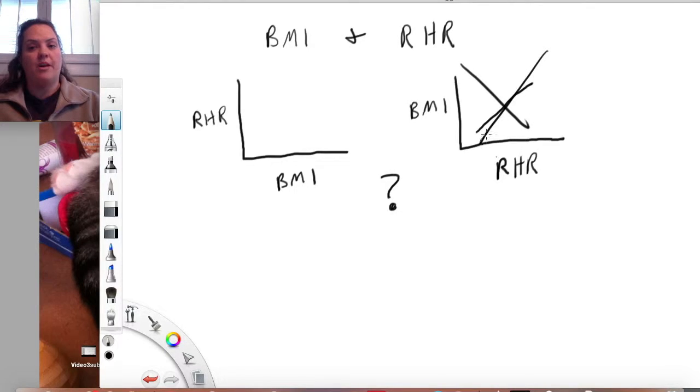Well, probably not, right? That's not really sound, but we do think that if you have a higher body mass index, you're going to have a higher resting heart rate. So we have a biological mechanism for thinking that resting heart rate is changed as BMI changes. All right, so that's what we mean by biological mechanism. We mean that there needs to be some theory behind what you're regressing. So in this case, we're regressing our Y on X, or our resting heart rate on body mass index.